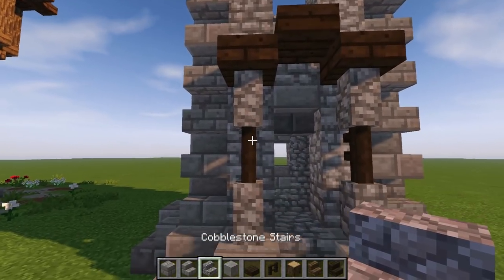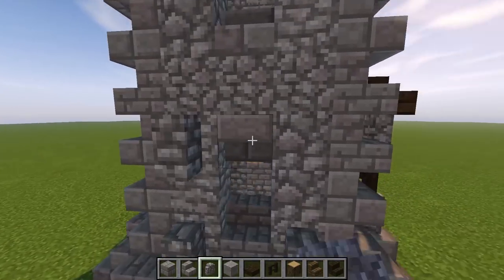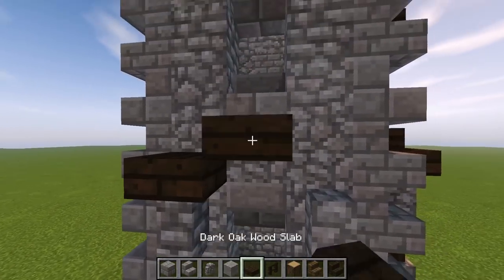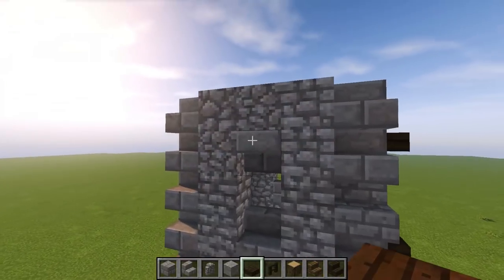So give me this wall back. Thank you. Okay, now, do it again. Wall, wall, wall, wall, fence, fence, and then our little awning roof on that. And there we go. Put that one here. Let's do it again. Bam.